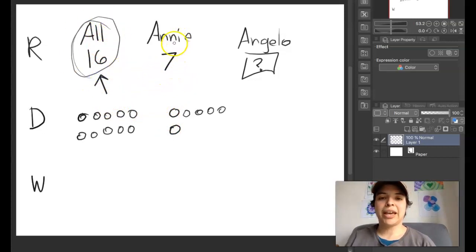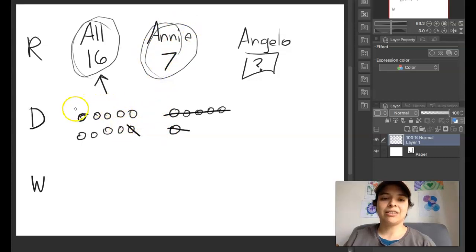Then the next number we have is 7. Because Angelo had all 16 of these gel pens, but we know that he gave some to Annie Lynn. He gave her 7 of them. So I'm going to start off, well, I know over here is 6, because this is a 10. So 6, and then I'm just going to steal 1 more, because then that's Annie's 7. So then that means everything that I have left over is our mystery number.